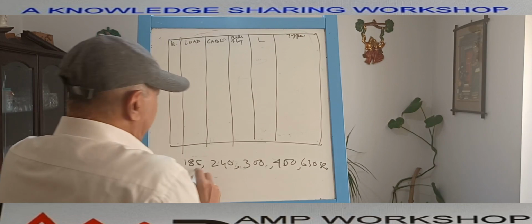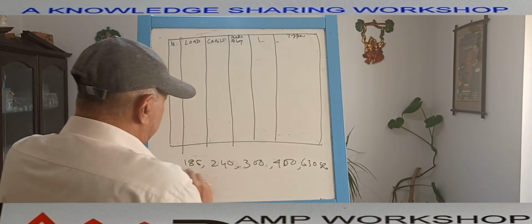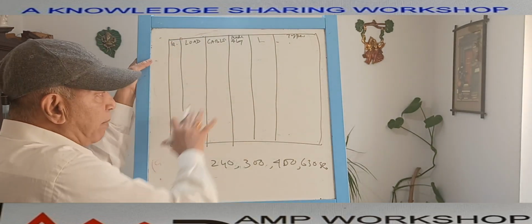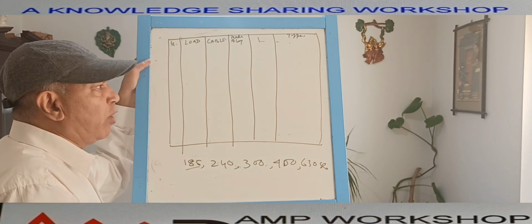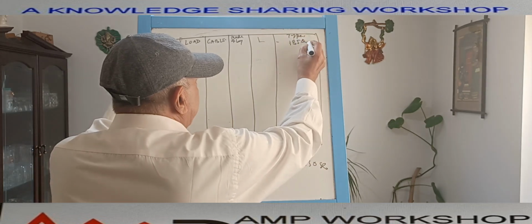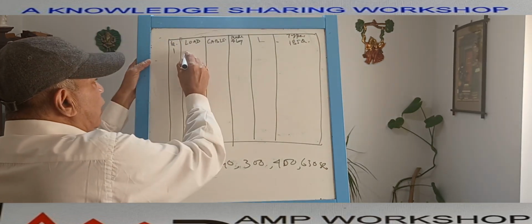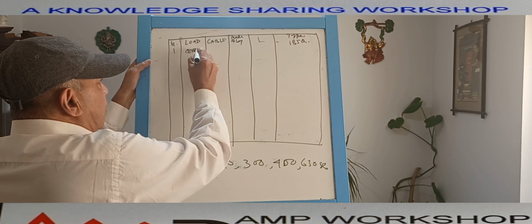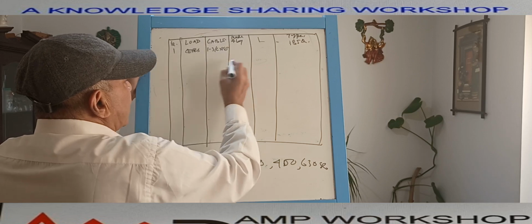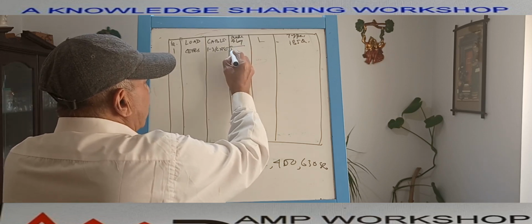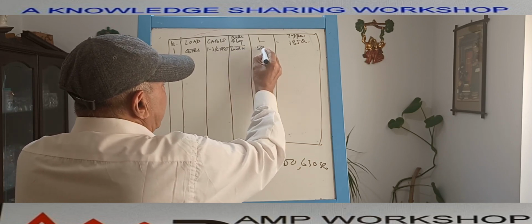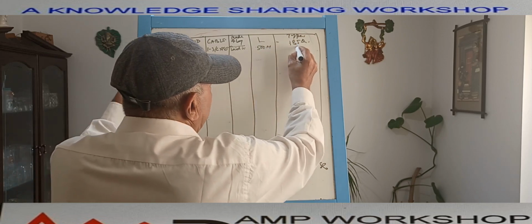Suppose we have a cable type. Suppose this is the first, 185. Suppose we are considering the 185 cable. So what we will do, from the cable block diagram, we will collect all the 185 cable equipment. So that first type is 185 square millimeter. For the first serial number 1, we put the load details over here. Suppose this load is a transformer. The cable is a 3 core into 185 cable. Then mode of laying, suppose it is laid in tray. We write down laid in tray. Length, suppose length equals 500 meter. This is a 185 cable.